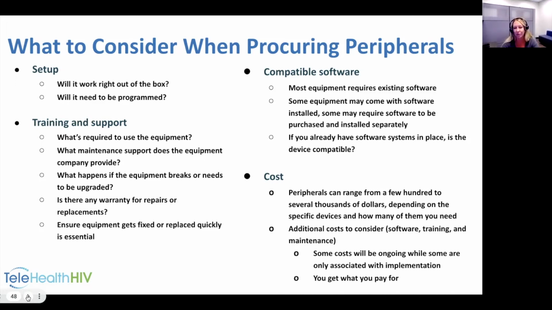Software, is it coming with its own software, or do you have to have specialized software? So that's another cost that you would think about. And so obviously cost is going to be something that you need to think of upfront when you're putting in your budget constraints. But then also you need to think, yes, it might be cheaper, but is it going to accommodate what you're looking for? So kind of take home, maybe go for the middle of the road. Don't go for the most expensive or not as expensive. But with some of our cameras that we have, maybe a $25 computer camera that you stick onto your device is going to be all that you need so that you can see a patient. So really doing your homework with that is going to be very important. Next slide, please.